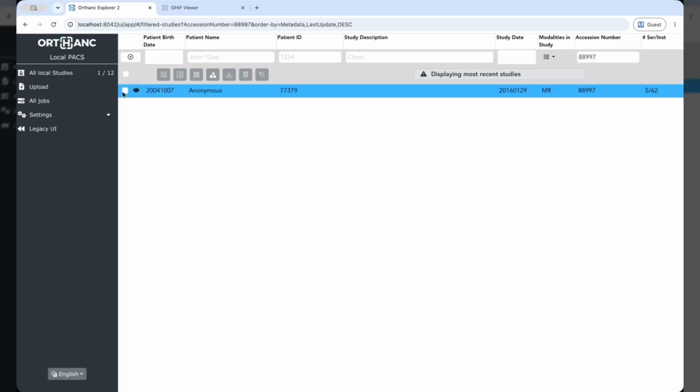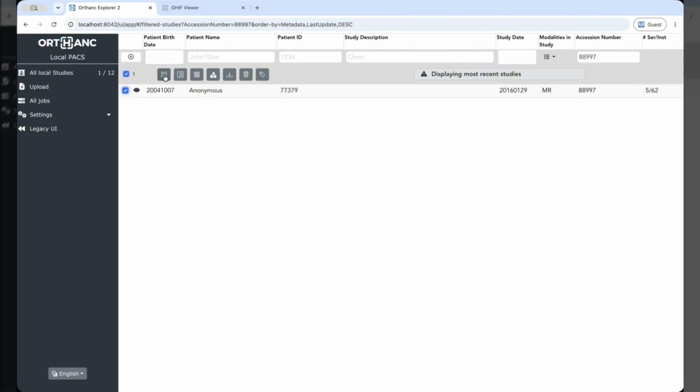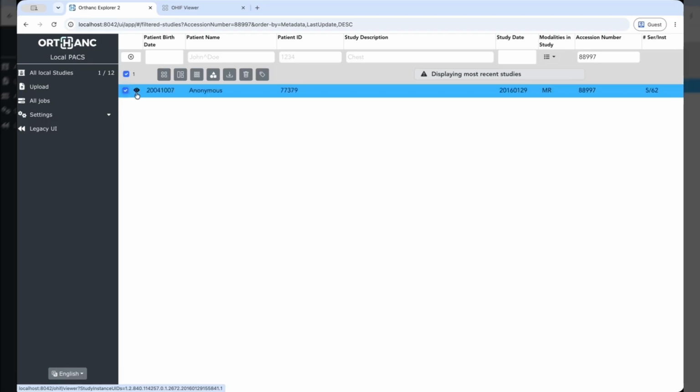Note out here that there are some buttons that don't seem to be available. The reason is that you have to check this box, and after that, they become available to you. What's nice is you can hover over any given button, and it'll tell you what the button does. A lot of these buttons have to do with what type of integrated viewer you have here. In my particular case, the first couple of buttons all have to do with the OHIF viewer, which is the main one for my install, but that is not necessarily the case for everybody. So you do have to check and see what your specific install entails. For example, the very latest Orthanc install, if you download it, will have that eyeball take you to what's called Stone Web Viewer.